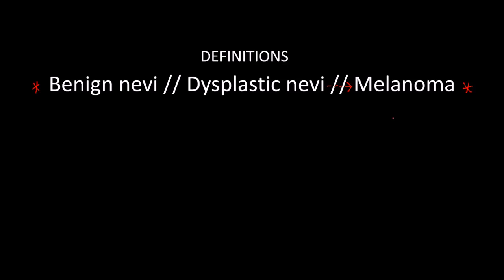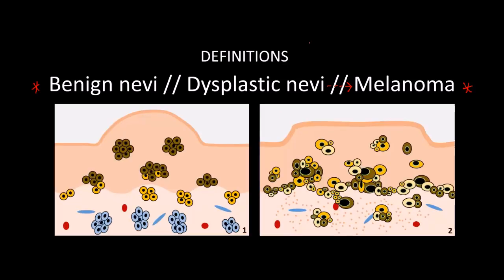To do that, I'm going to bring up two cartoon images. The image here at the left is a cartoon histological slice of a benign nevus, and on the right here we have a cartoon histological slice of a malignant melanoma. Before we talk about the specifics, I just want to orient you to what you're looking at. Here I'm highlighting the dermal epidermal junction, and above this dermal epidermal junction is the epidermis in this darker tan color, and below it is the dermis in this lighter tan color, which also contains the blood vessels, which are highlighted with these red and blue circles.